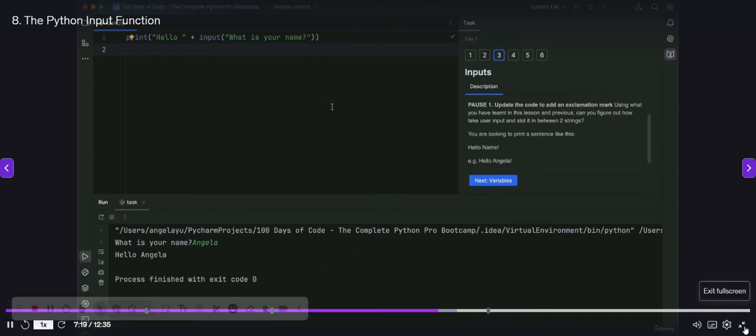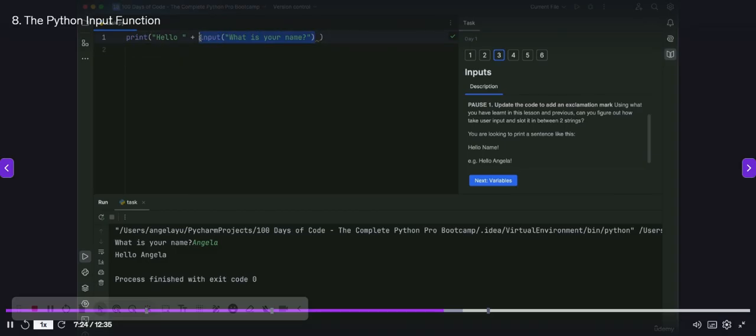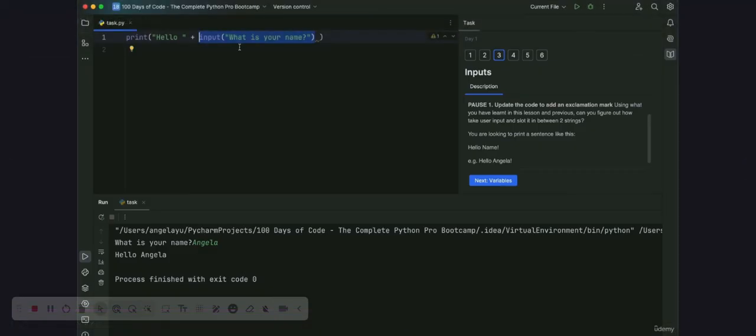So if you remember from string concatenation, what we need to do is treat this input function as its own string, because eventually it's going to be replaced by a string. So we can take that part, set it aside, and then use the plus sign to concatenate the final character, which is an exclamation mark, to this entire long string. So now if I go ahead and run this code and I type in an input, that input gets inserted and replaces this entire input function, and then finally I get the exclamation mark added to the end.